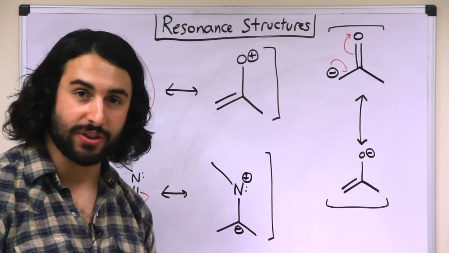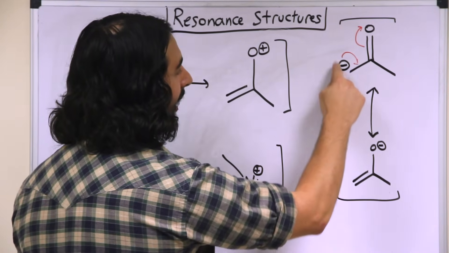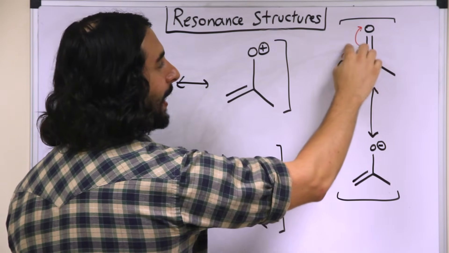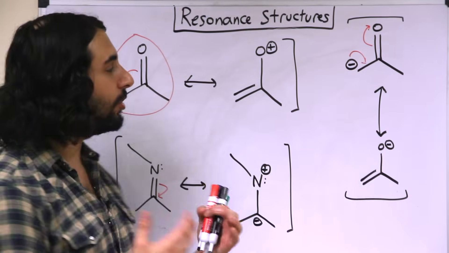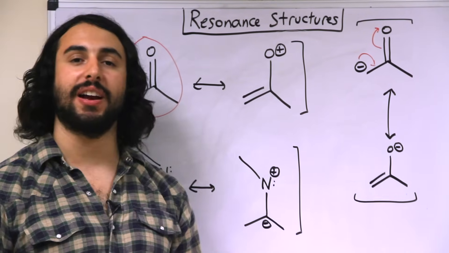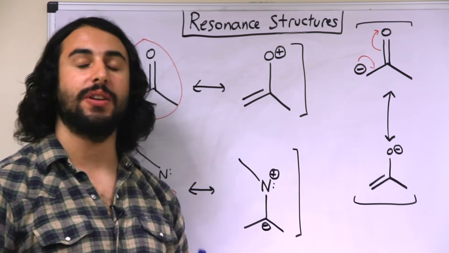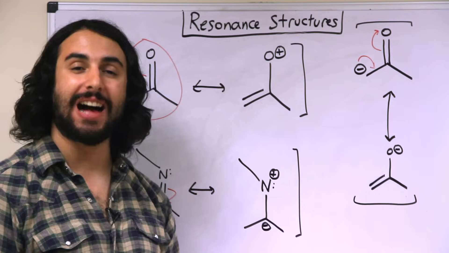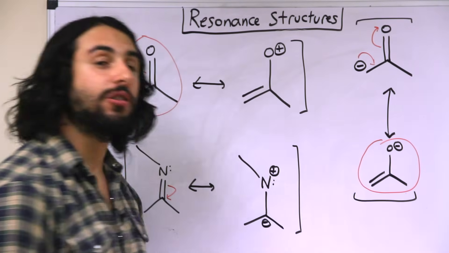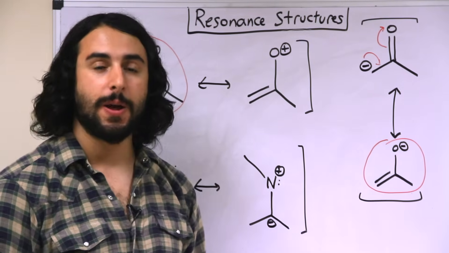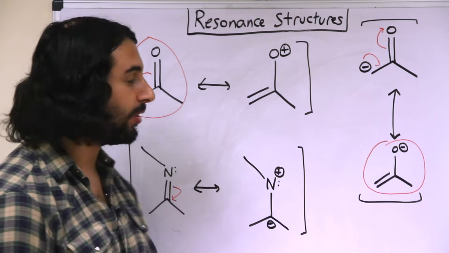Over here we have a formal negative charge on that carbon. This is an enolate anion that we will see quite a bit later. We can see that it can go ahead and form a carbon-carbon double bond, kicking this pi bond up onto that oxygen atom, giving the other resonance structure with the oxyanion. This is precisely the opposite case — we have two resonance structures, each with a formal negative charge, but on two different kinds of atoms. Because it's a formal negative charge, it's the more electronegative atom that is going to be able to accommodate the negative charge best. In this case it's the oxygen, so this is the more strongly contributing resonance structure. This is still a valid resonance structure, but the distribution of electron density on the composite resonance structure is going to more closely resemble the oxygen-bearing structure.